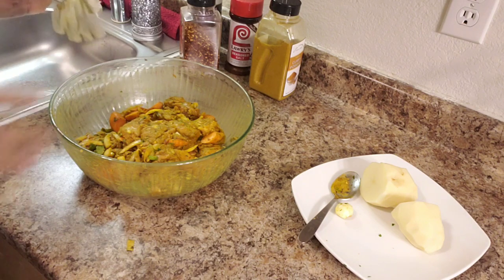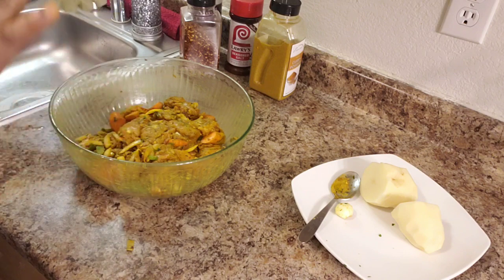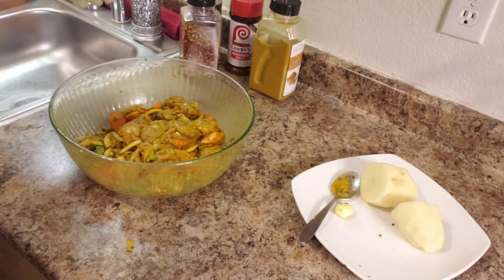Yeah, so what I'm going to do now, I'm not putting it down to marinate, I'm just going to put the pot on the fire and make the pot well hot. Put a little baby tip of oil in there and then I just put it in.